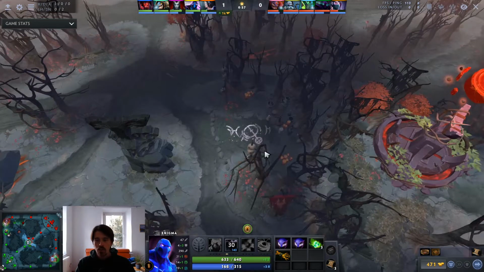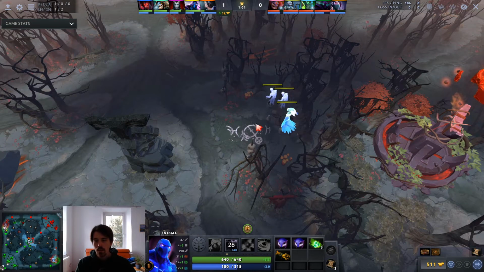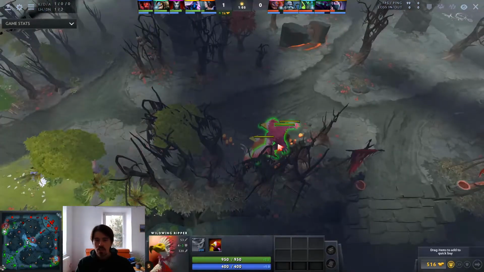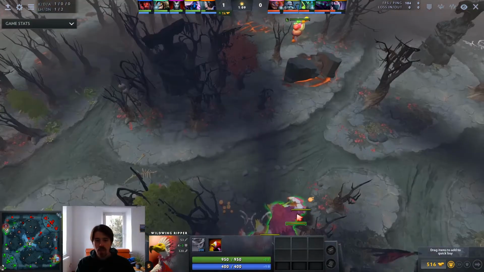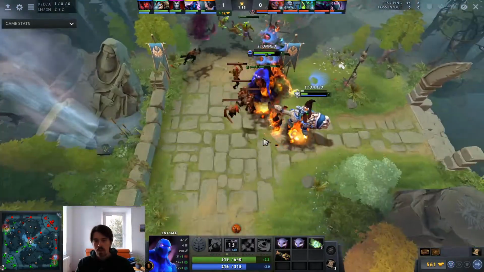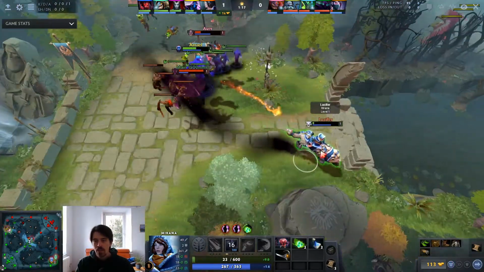So the thing you can often do is just place a sentry ward here to block that camp, making it a lot more difficult for the enemy to pull. They can still pull this big camp here, but that pull is a lot easier to disrupt and contest. Because the lane is going to push back, it's much easier for the enemy to pull, so it's very important to prevent that from happening.